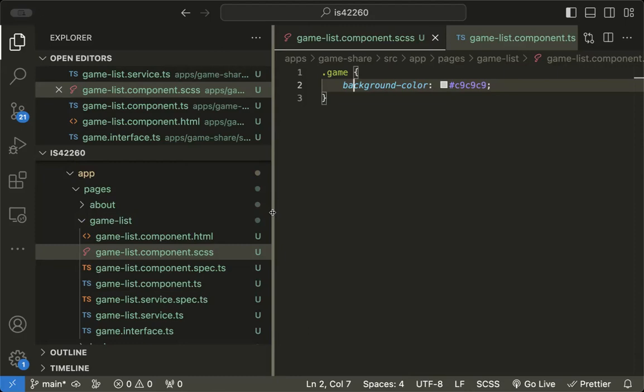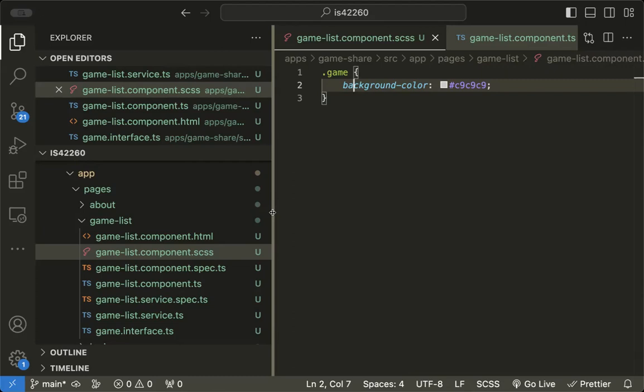So we are waiting until an event happens, and that's what we call observability. We are observing the changes that are happening in our application.